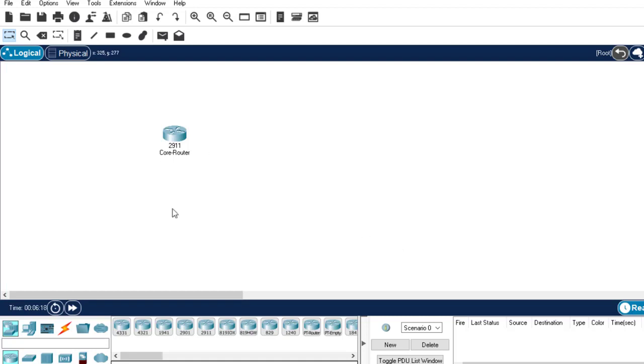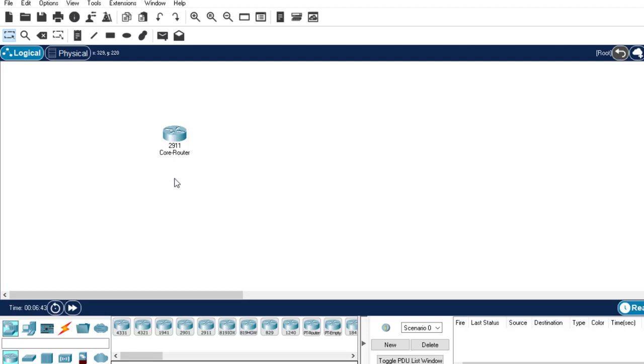And then what's remaining? We said in our case we will only have 1 router in the core layer, but in some cases you can implement 2 routers if you like. But in our case we will only have 1 router in the core layer. Okay, so the core layer is done. Let's go to the distribution layer.